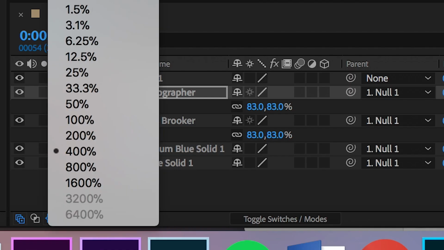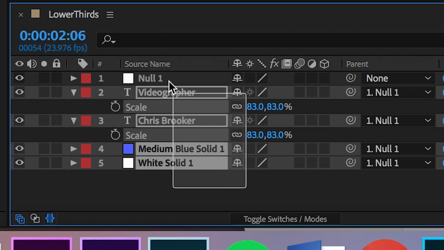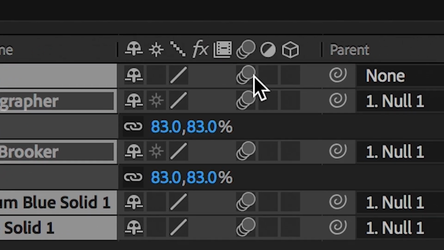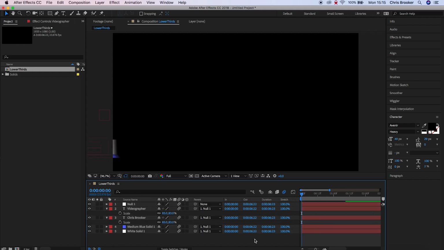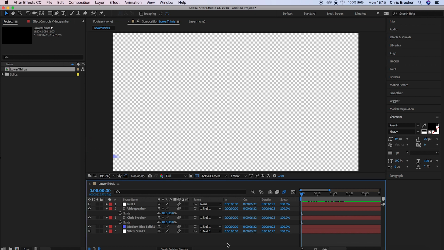We're just going to add the cherry on top of the cake, and we're just going to select all of the layers, press motion blur, and then we're going to activate the motion blur in this tab, and that's just going to blend this effect so it looks really awesome as it enters and leaves the frame. And that is the basics of how to create a lower third in Adobe After Effects.